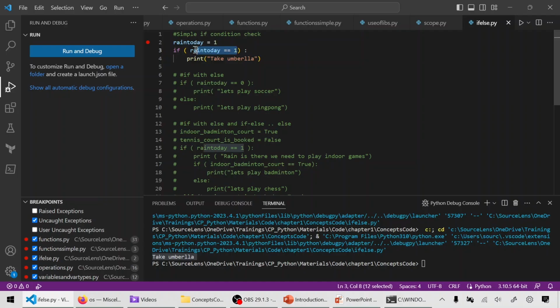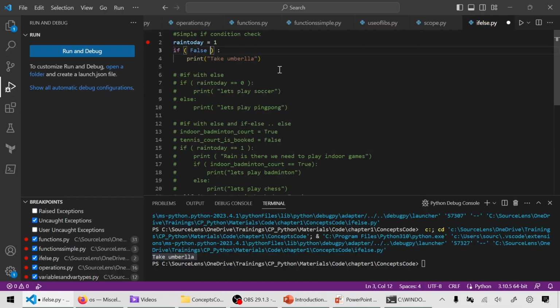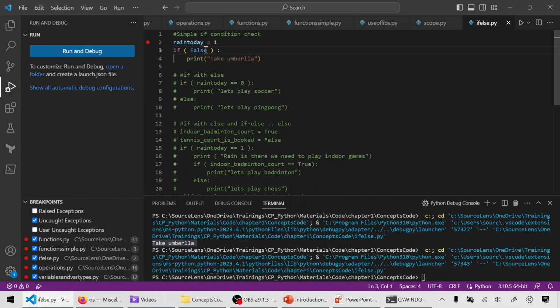Now let's take some different ideas here, making some trivial modification to the program. What I'm going to do is put false here. So let's see what happens. When I put false there, Visual Studio Code itself understood that this is not going to execute because this is always going to be false. That's why it got a little dim color, right? So probably in some cases I get a warning as well. But again, nothing happens. I artificially evaluated the condition and put a false there, nothing executed.